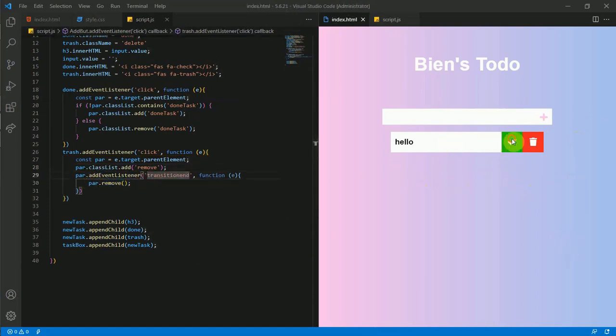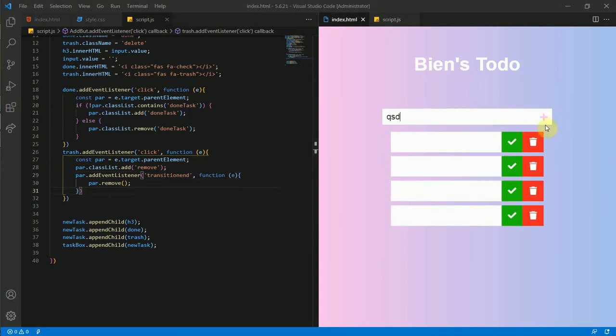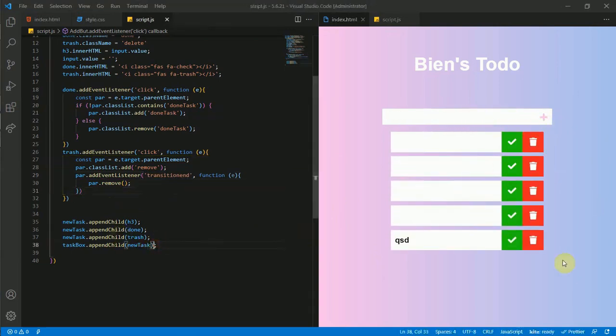That was good enough. So you can now add some of them. If you delete, it goes. As you can see, if I click the button, even if I have not typed in anything, it still adds it.